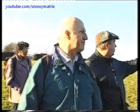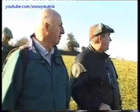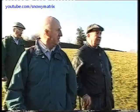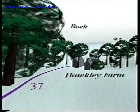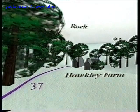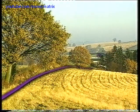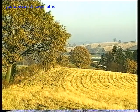Of course, we've chosen this particular path because the farmer who owns the land has a reputation in the area. But lots of visitors come to Hereford and Worcester for walking holidays, and any of them could by accident choose to walk this particular path. There are 2 paths across the land belonging to Hockley Farm. The one we intend to walk is number 37 on the definitive map. It starts from the road, crosses some fields, and then runs past Gerald Kincaid's farm and on to the village of Rock in the distance.